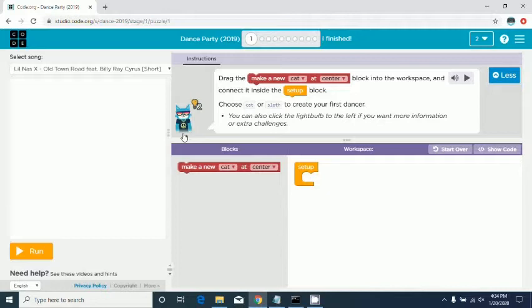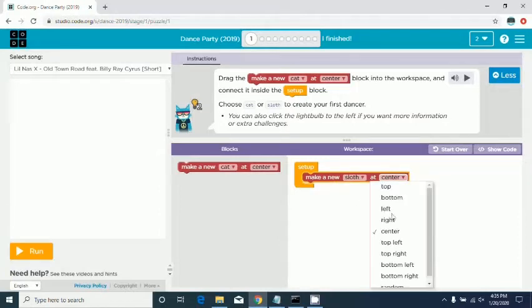So first, we're going to set up a new sprite. A sprite is simply a character, in other words. So I will often refer to a character as Sprite. Don't confuse them. They're the same thing. They're interchangeable. So we're going to create a new Sprite. We can choose which one we want. I'm just going to do a sloth for now. And then you can put it in whatever position. I'll just put it on the bottom.